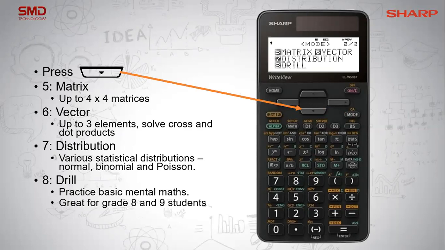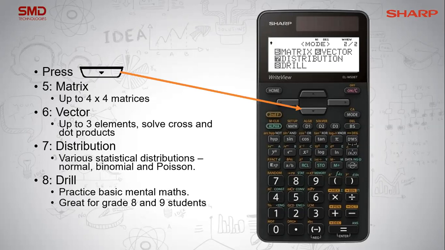And then, of course, you have the vector option, which is basically a matrix with just 1x3, and it does cross and dot products. That's very nice for those who are doing technical science or advanced science in university as well. Then, of course, your distribution mode is basically your statistical distributions. So you have normal distribution, binomial, and Poisson distributions, and those you will be able to find all of your cumulative and probability distribution functions from. Okay, so really nice, allows you to get a nice idea of what's going on there without having to go to a table.